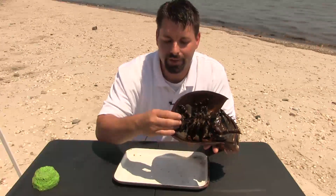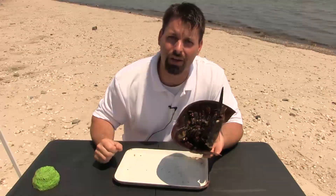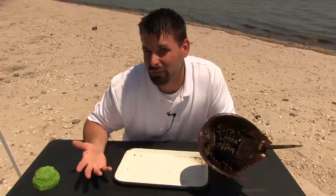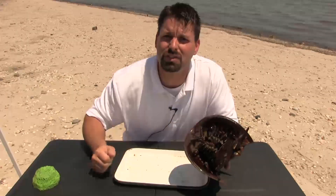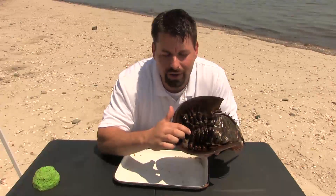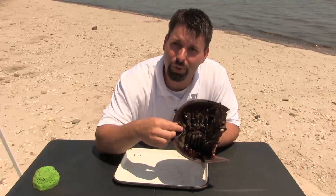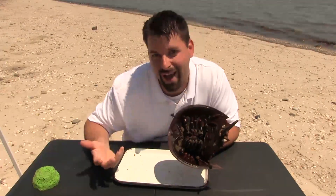So what is this up front? It kind of looks like a boxing glove. It's actually a little pincher that he uses to hold on to the shell of a female horseshoe crab. What are these things right here? They look like the pages of a book, so they're called book gills. He uses these things to breathe oxygen in the water. These two little pairs of pincers he actually uses for food — to grip the food and to put the food into his mouth. That center part right there, that's his mouth.